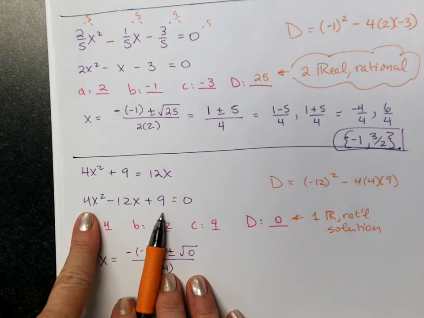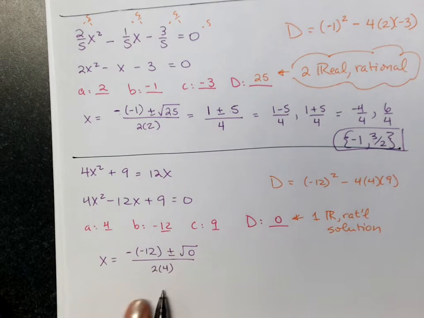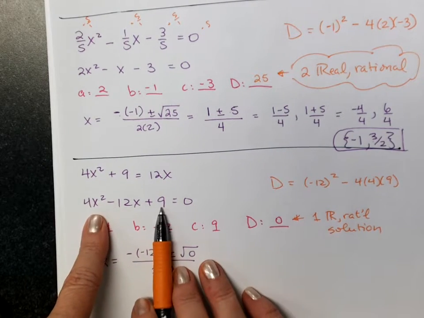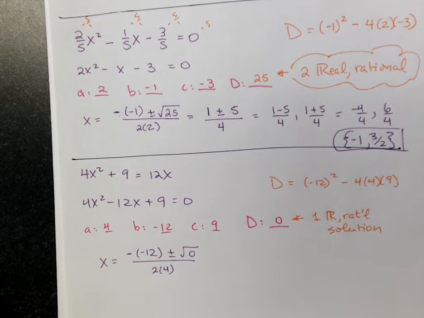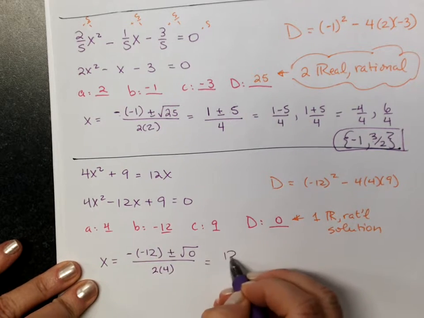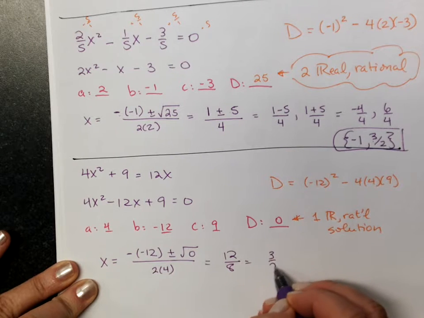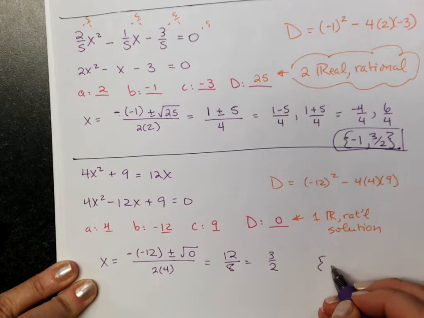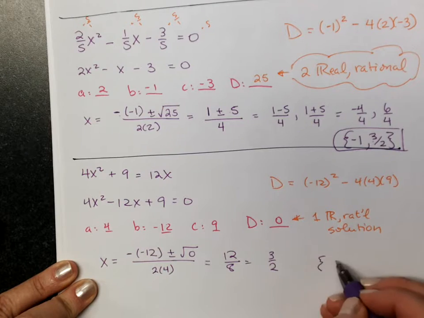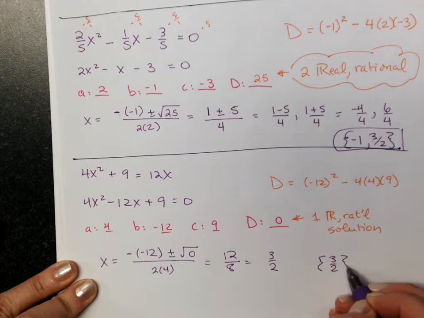This is actually 2x minus 3 squared. 2x minus 3 times 2x minus 3, because it's a perfect square trinomial. Which means, yeah, you're expecting two solutions, but it's just a double or repeated solution. Perfect square trinomial, binomial squared, a double or repeated solution. So at that point, you can say, oh, perfect square. Or if you continue on, you would get positive 12 plus or minus 0, so you don't have to write it, over 8, or 3 halves. A single solution, the vertex of your parabola would hit the x-axis at 1.5, at 3 halves, and then turn back around.